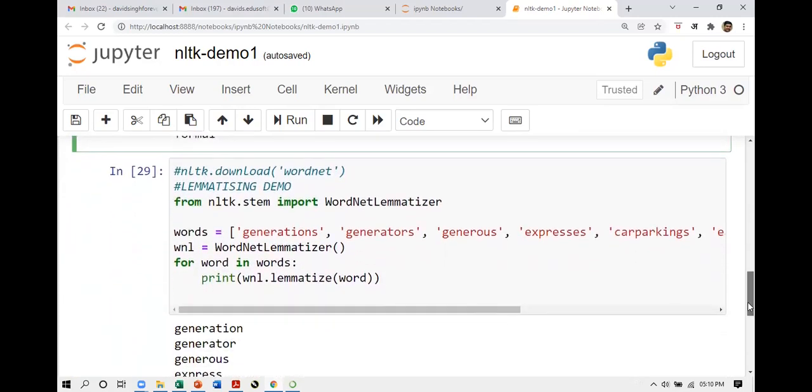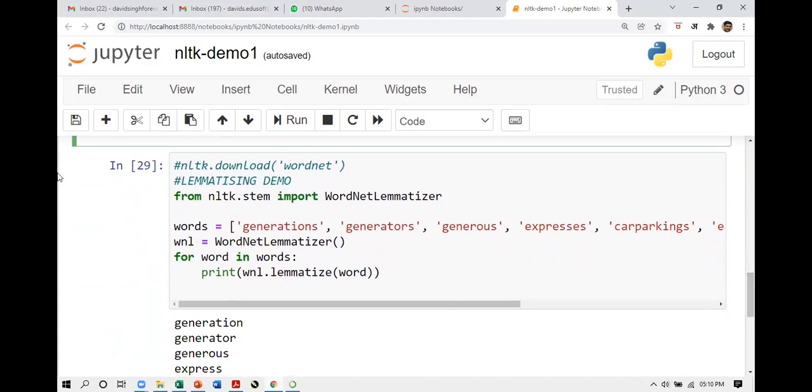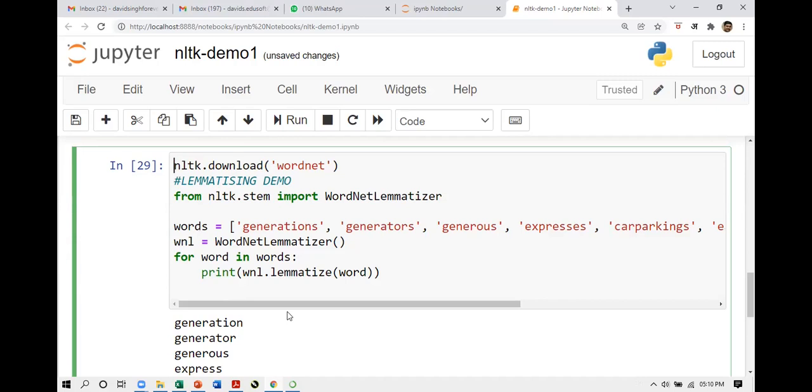Then for lemmatization, first of all, you run this command, nltk.download wordnet. So the WordNet collection will download. The WordNet collection is required because it contains all the words which are to be matched for lemmatization. So it has got all the correct words of the English language which can be used to replace the stemmed word. After stemming, the word does not have meaning, so it can be replaced with the correct word from this collection. So WordNet has to be downloaded. Once it is downloaded, you can comment it out, and then you can run this program.